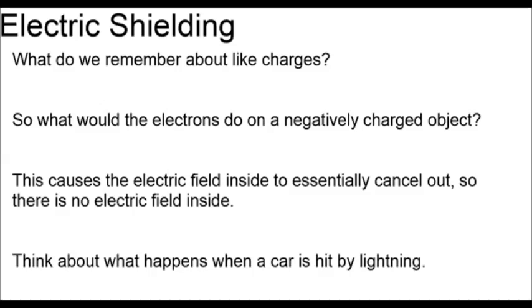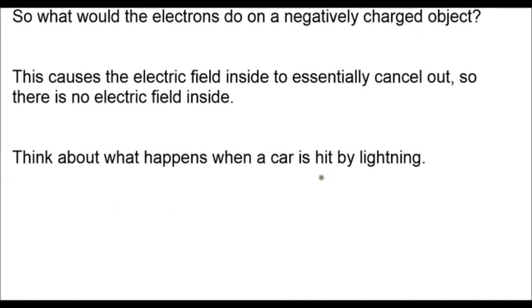If you've ever seen videos of a car being hit by lightning or of an airplane being hit by lightning, the charges typically stay on the outside of the car. So if you are driving and you're going through a lightning storm, you don't want to get out of the car. You want to stay inside of the car because the car essentially is going to be a Faraday cage for you, and it will protect you if you're on the inside. If you're outside of the car, you won't have any shielding, and you could easily get hit by lightning if you were in that situation.